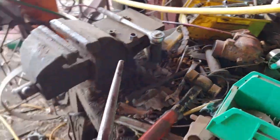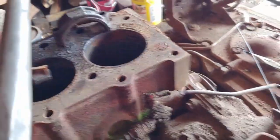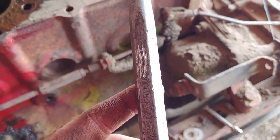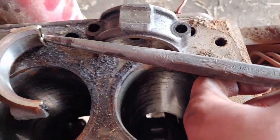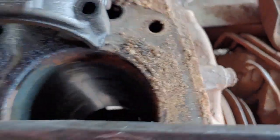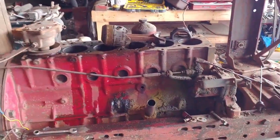Basically I just stuck this punch here, which I know a lot of you guys are probably going to criticize me about. Anywho, I stuck the punch in, I think it was this hole here, and I basically just pounded on it till she came out. So she's out now, and now I gotta proceed.